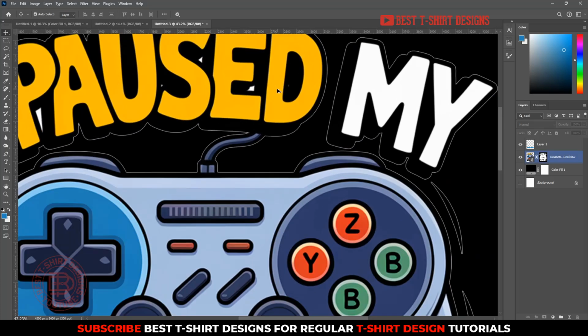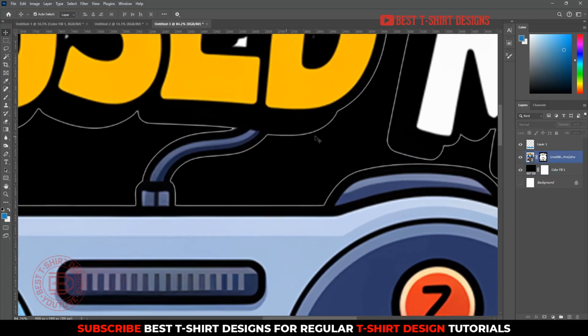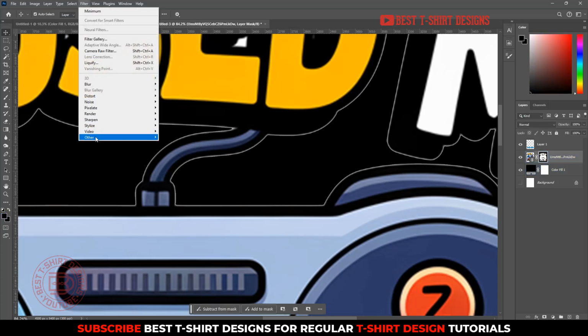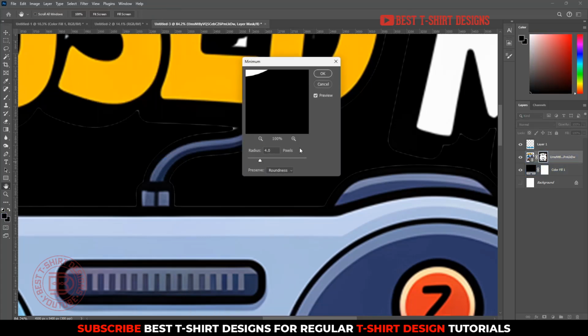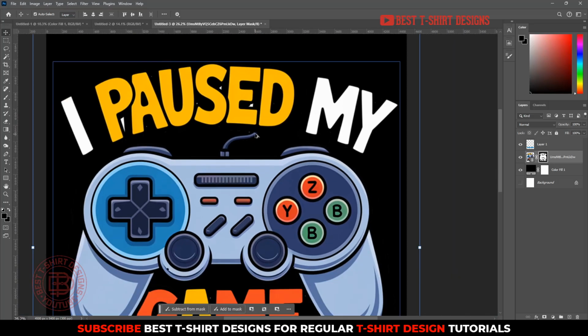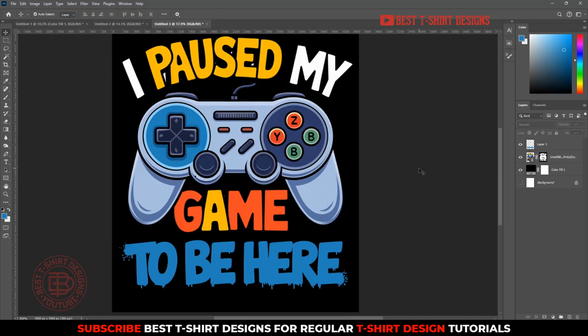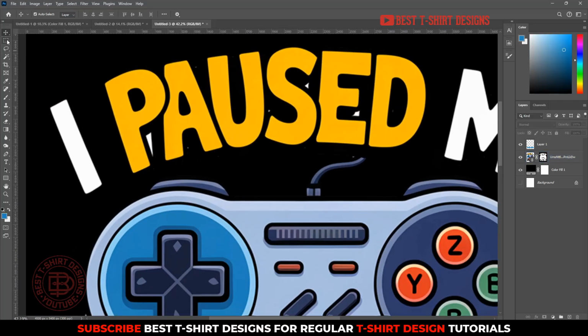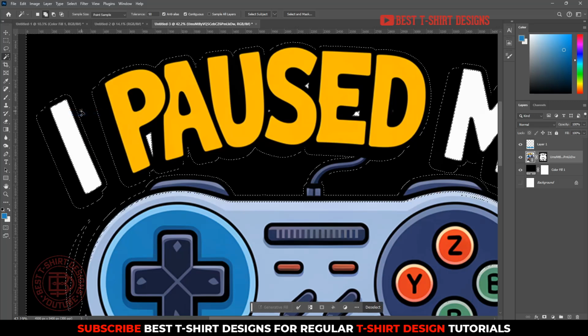So the thing I wanted to show is that these white line edges, we can fix from here. Go to filter, other, and then minimum. And as you can see, if I increase the amount here, maybe 6%, that will remove all the edges like that. And there are some white areas left in the design. I am going to select this one here, and then I'm going to select similar, that is going to select all the white parts.